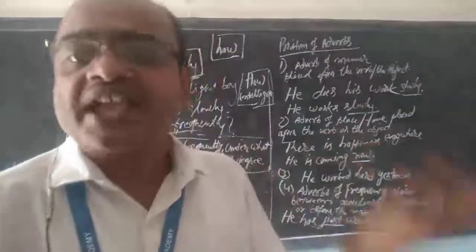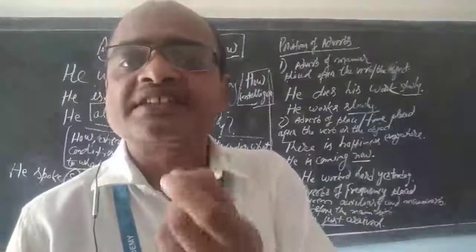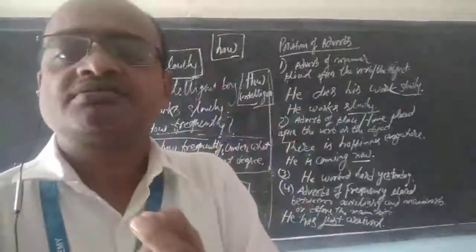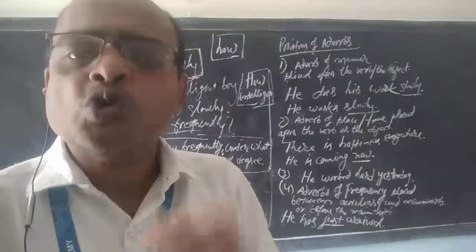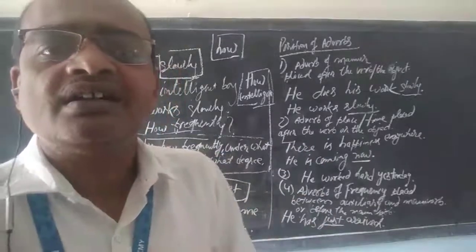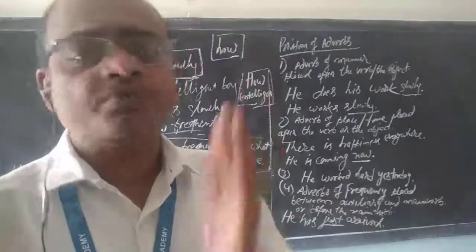You know what is object, how to find out object. In order to know object, just ask question by what. Okay. Gender is what. Sometimes it is whom also. Clear? So what or whom generally will give you the object.